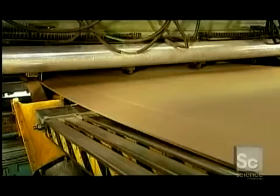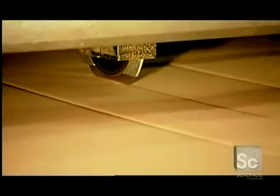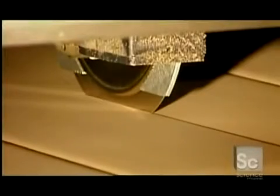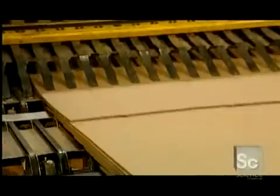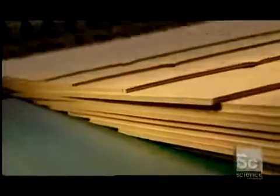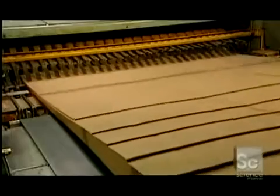A razor-thin circular saw trims each side. The corrugator machine then cuts the board up to 9 times, depending on the size of the box they're producing. The corrugator's final function is to separate the boards into layers using flexible aluminum tongs called fingers. Workers do a quality control check before sending the boards off for printing.